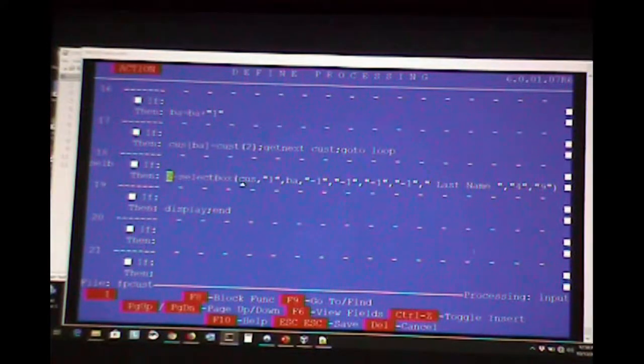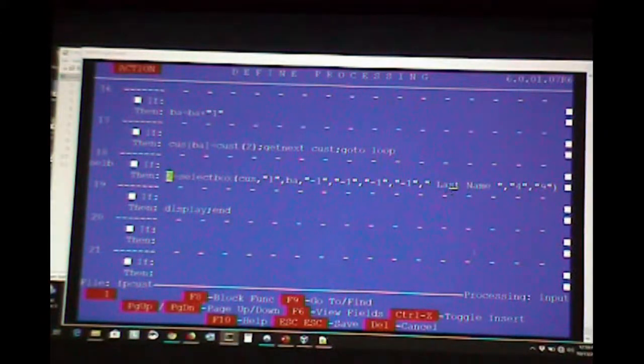Okay, we have the array name, and then you have here the starting number of that array that you want these to be in, and the ending. And then these here are the positioning that you wish to show the list box, row, column, and height and all that. You use the minus one, as you see here, it centers it. That way you don't have to try to figure out calculation-wise where's the center of all this. This here, the last name, that's the prompt.